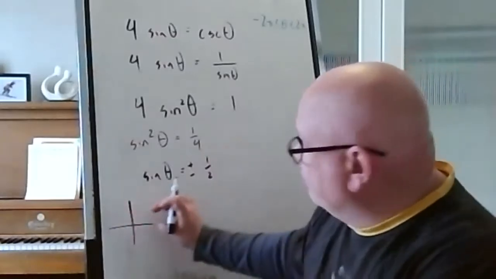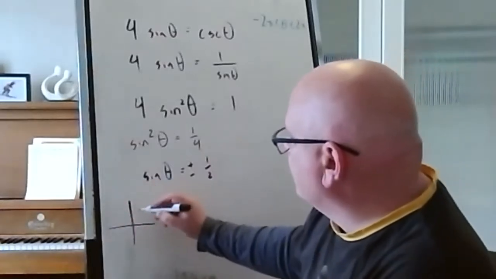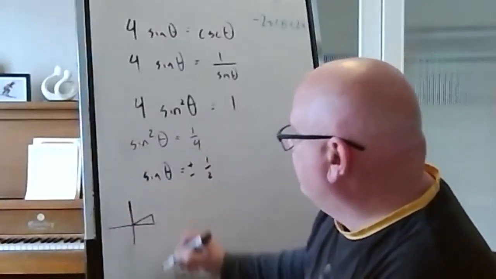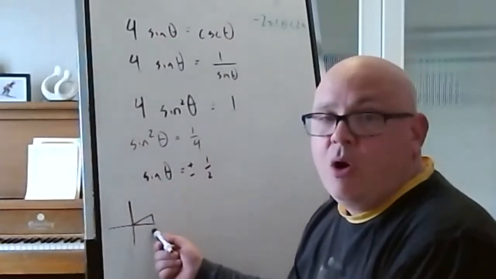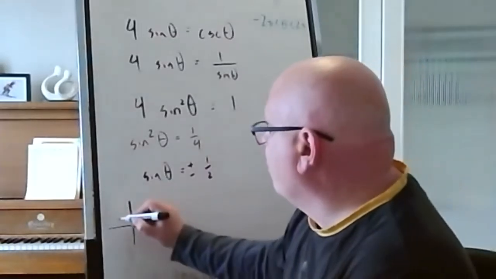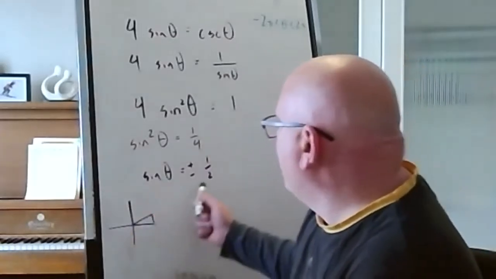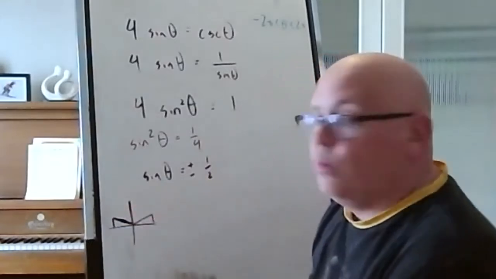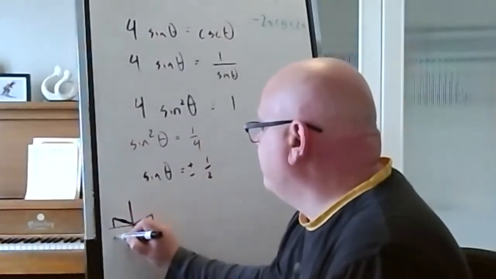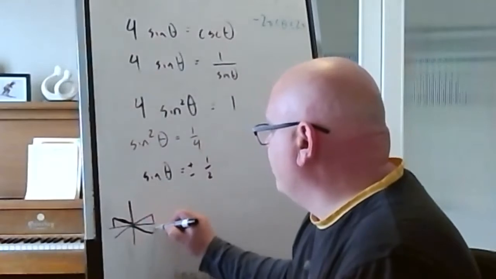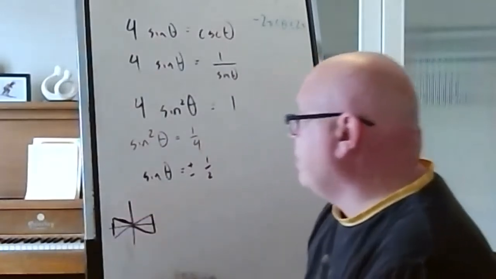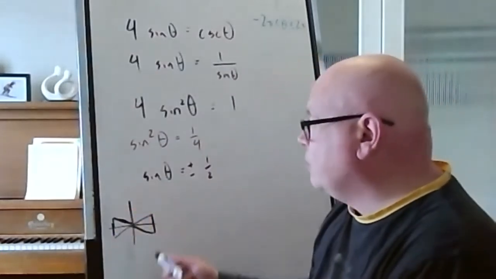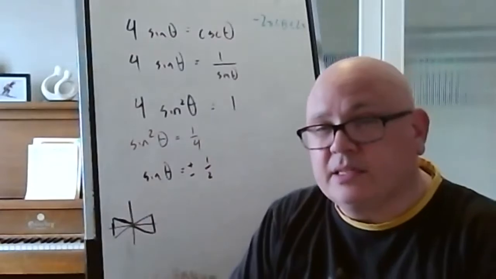Remember that sine is your vertical, and so its short side is vertical. It's going to be the 30 degree or the pi over 6 radians reference angle. It's going to be positive 1/2, so it's one of those two. It's also going to be negative 1/2, so it's also going to be those two in quadrants 3 and 4. So we have all 4 quadrants with the pi over 6 radians.